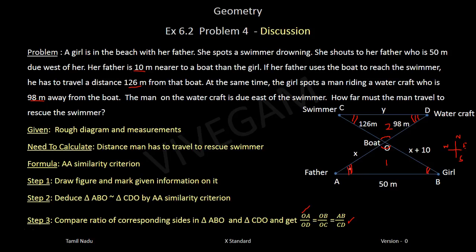Will be equal to, now you take this angle, the third angle. So the side opposite to this is OB, and the side opposite to this angle, because these two angles are equal, right? So the opposite to this is OC. So OB by OC. So that is how we are getting this relationship. This relationship is very important. If you don't get the corresponding sides right, that is very important. So the ratio of the corresponding sides, you'll have to be very careful in finding.